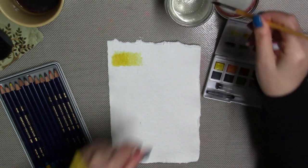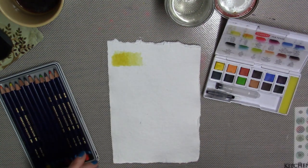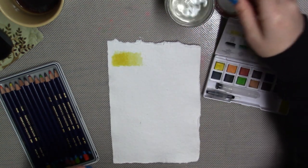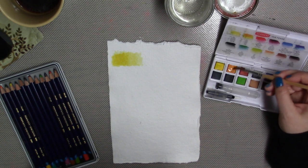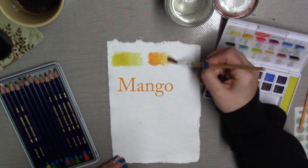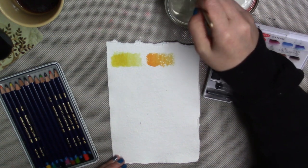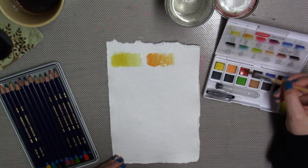I think I'm going to switch to a different brush because I'm not crazy about this one — I want something a little more firm. Let's try this one. Okay, so that was Sun Yellow. Next we are going to try Mango — there's definitely not a Mango in the pencil set. Oh boy, look how bright! So pretty. I'm probably going to stop talking and speed this up so you guys can see the colors but not have to hear me jibber jabber.